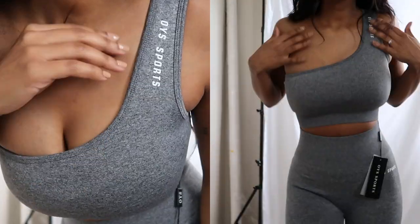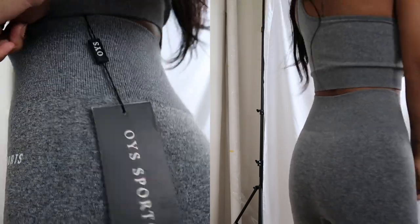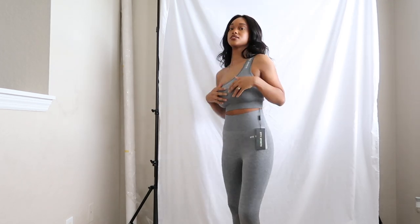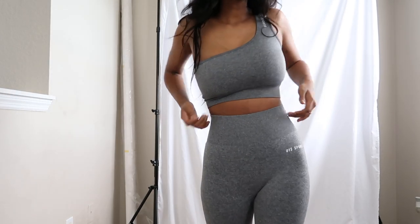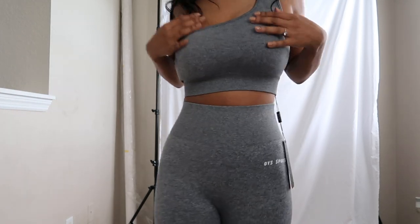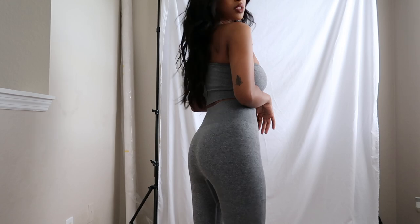Here's the second set. It is an off-the-shoulder, one-shoulder set — the back looks like that. I like the concept and I like the color. I just don't think these are for me, especially since my boobs have grown due to pregnancy. It makes me look like I have a little butt. I would rate this one a 7 out of 10 because my boobs are too big, but I feel like for smaller-chest girls it would look amazing.